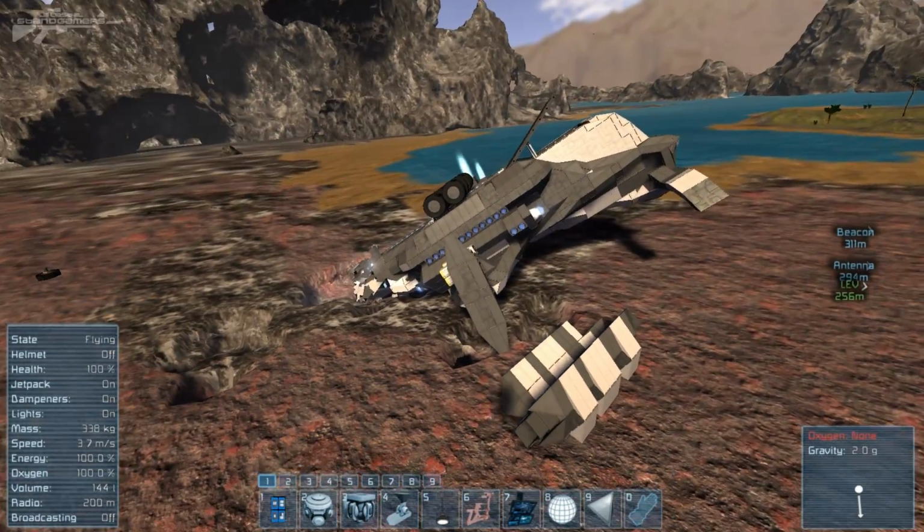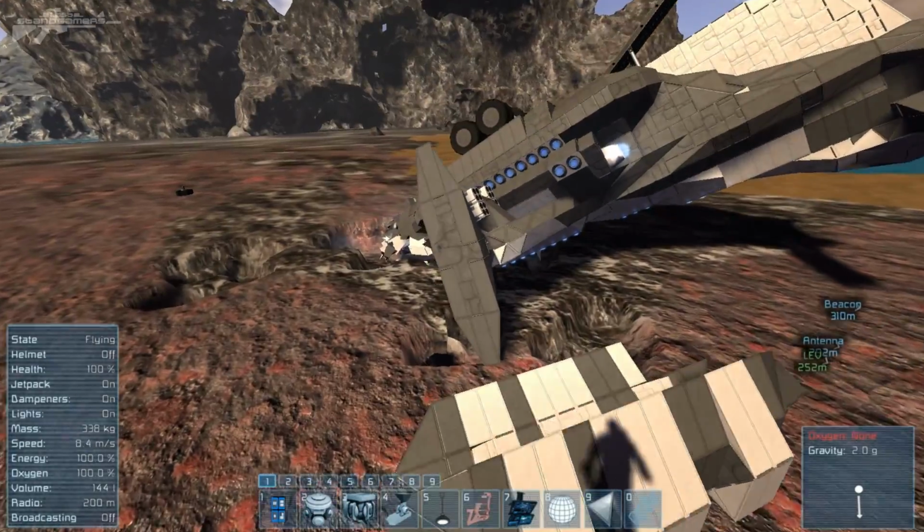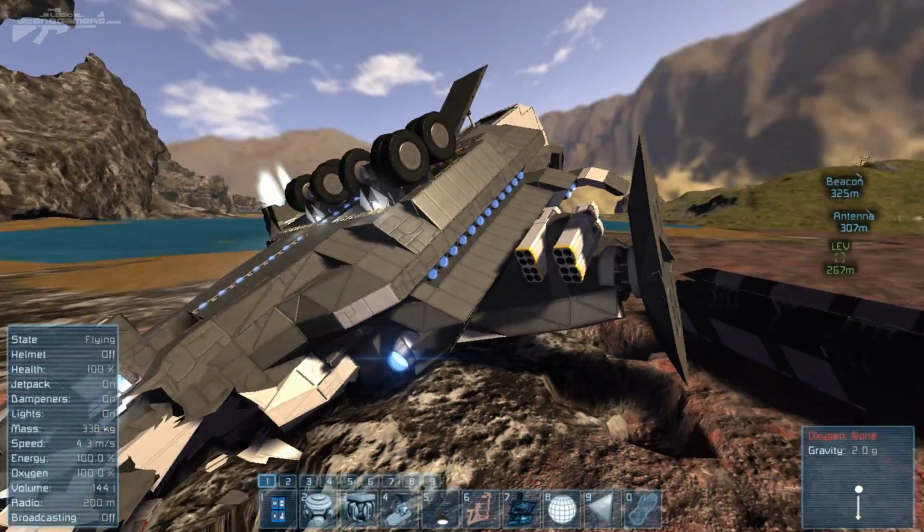Anyway, I'd like to thank you guys for watching. It's not been too successful in taking off with natural gravity today, but I'm going to continue working on it, and hopefully we'll get a vertical takeoff design that can work in the natural gravity environment.